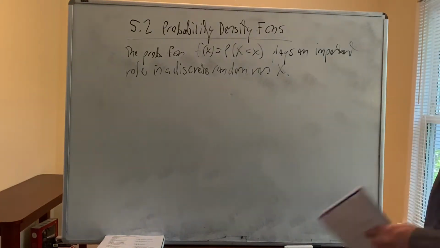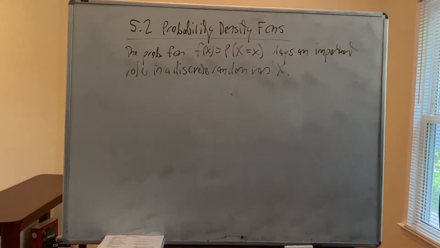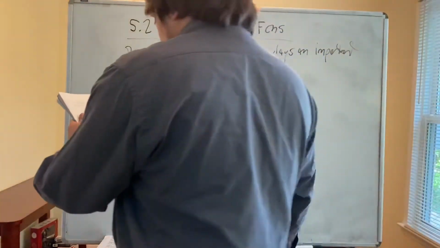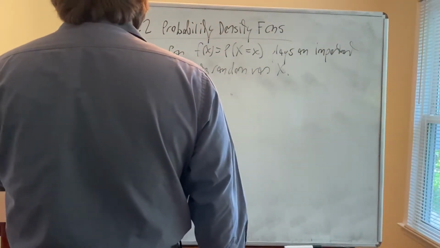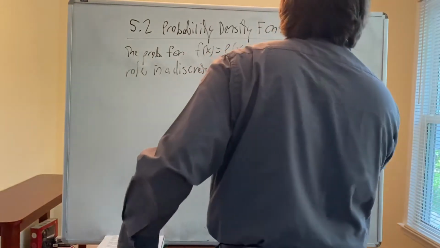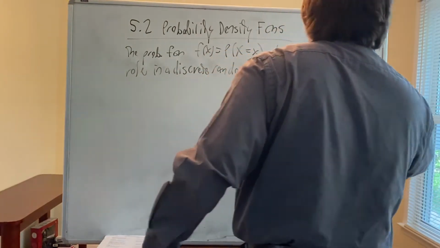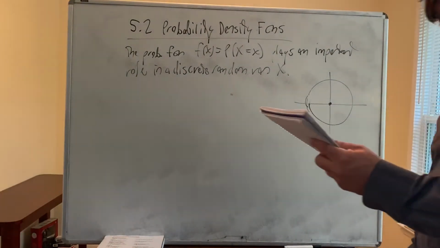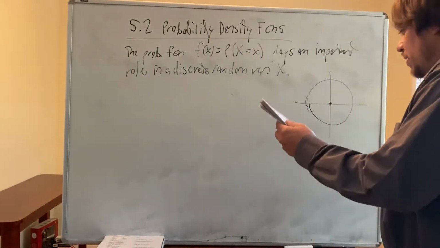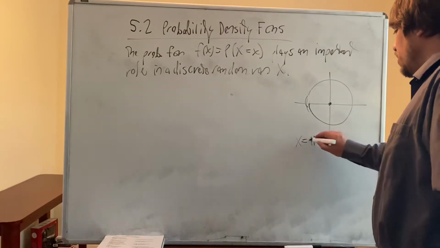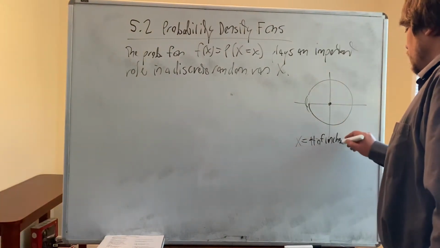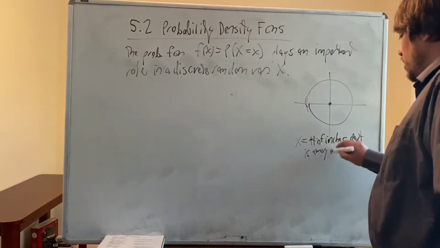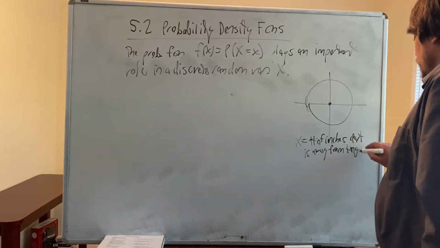Okay, so let's think of a discrete random variable still, and f of x is equal to the probability that capital X equals little x. And so let's think of that target situation again, right? Here's the target and the dartboard. The origin is where the target is, and capital X is the number of inches the dart is away from the target.